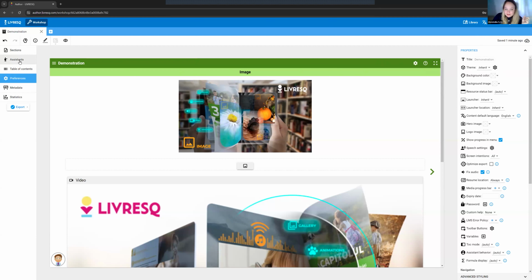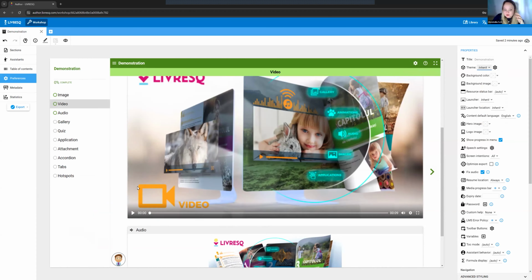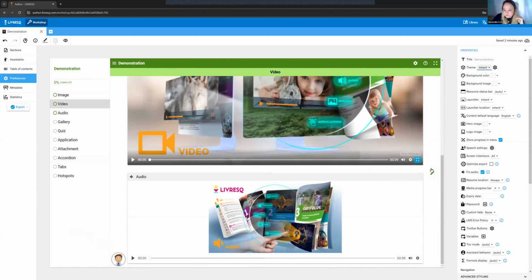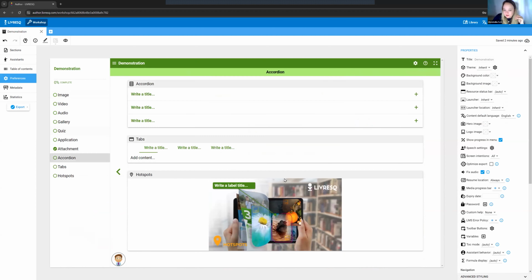Because when we were editing the section, we only saw the actual section, but all of the sections in our projects are integrated in a larger project that's kind of like a website. And essentially it is a website. It's HTML5, and you even have a menu up here. You can have buttons, you have this bar. So the theme selected from here dictates the color of these bars, the color of the elements, even these arrows, the color of buttons, of quizzes. These circles are green because I'm using the green theme.